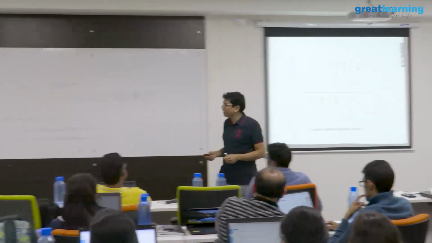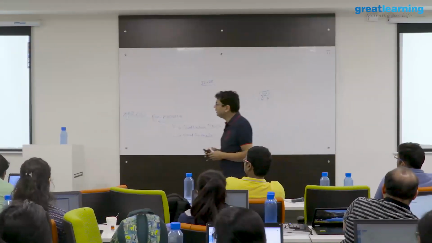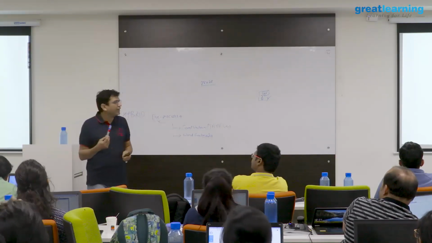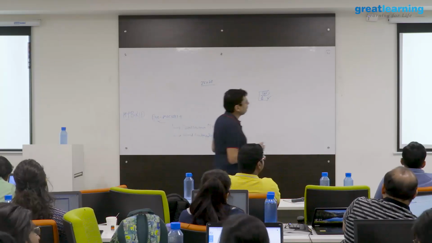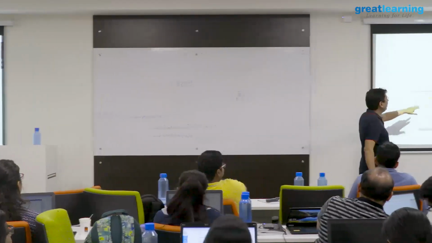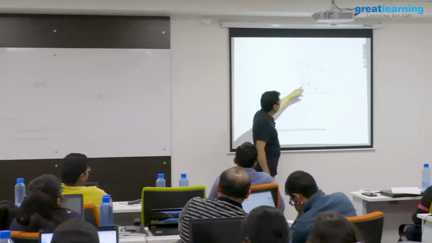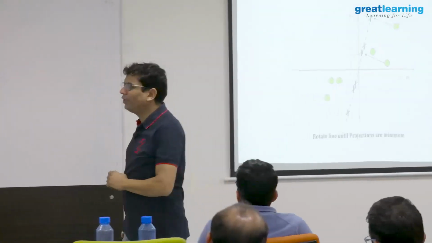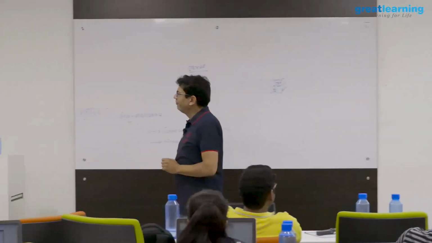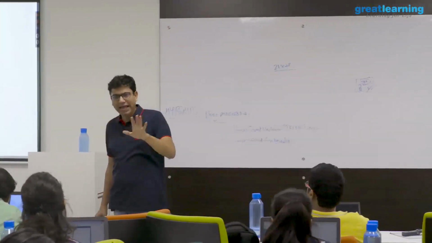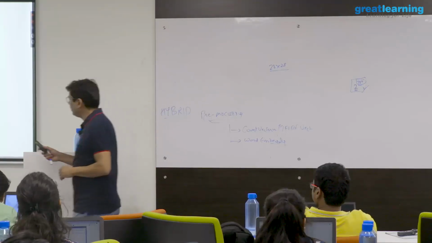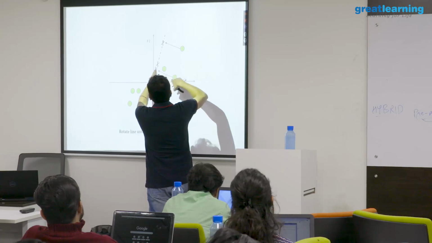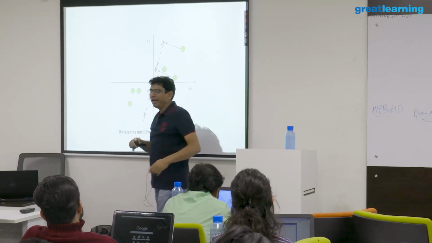Now, there's another way to look at it. One way is to say the projections are the smallest, or the other way is the distance from the origin is maximum. What is the new origin? The x1. The distance from here, this is maximum. This is smallest, and this is the maximum.